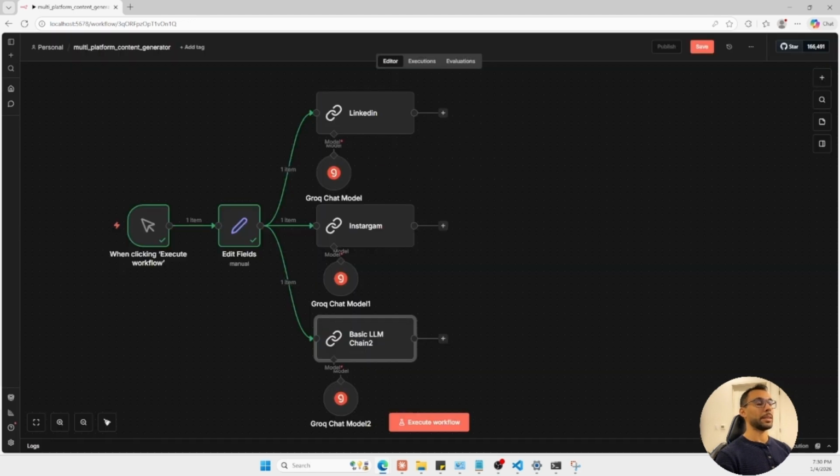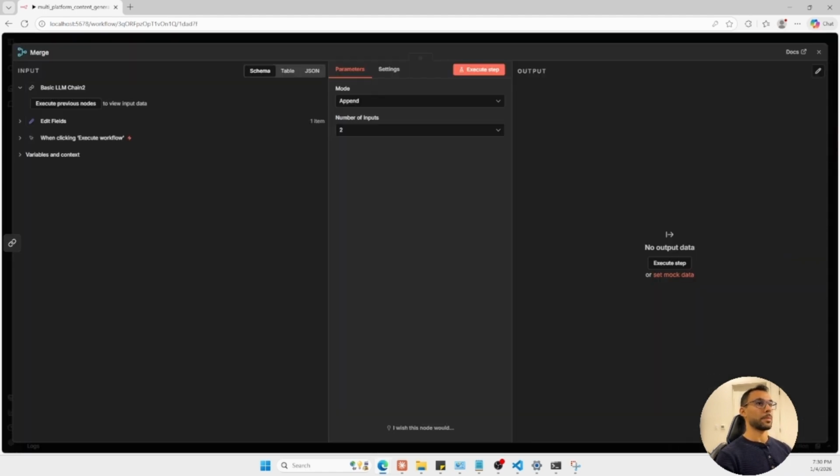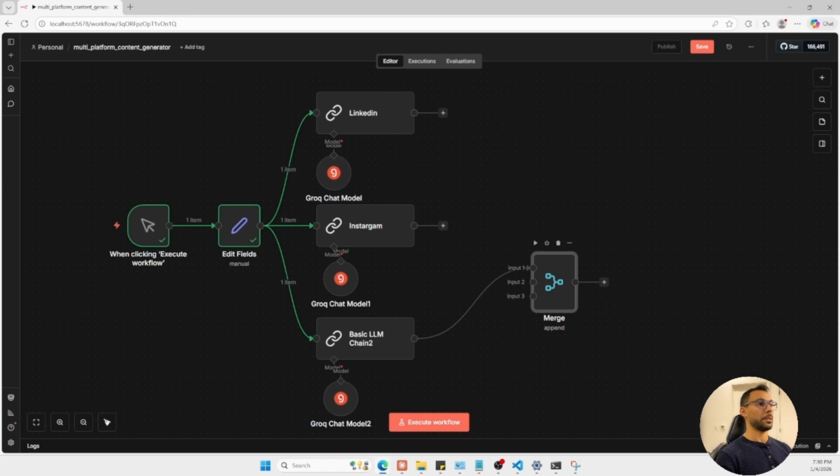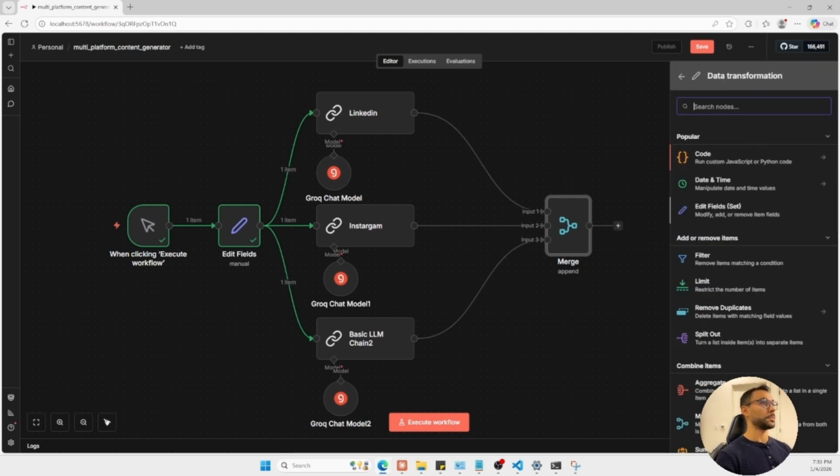Now we need to add an aggregator or a merger. We need 3 inputs because we're using 3 LLMs. Let's connect. We also need another final node, data transformation.